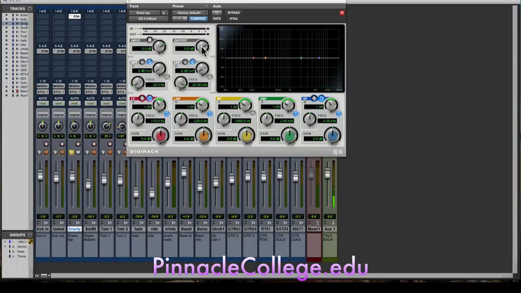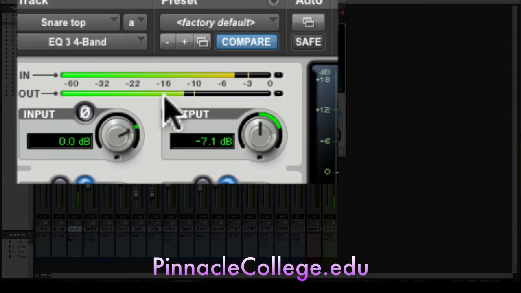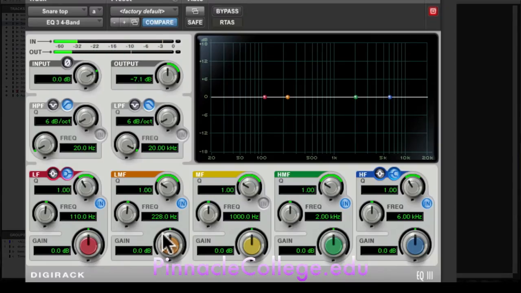So I'm going to drop the output level to create a little more headroom, bring it down to around -7 dB or so. And now when I hit play, we can see that there's a 7 dB difference between the input and the output, which is good because now I'm going to take this mid-range and boost it. As I do, I want to make the Q pretty small here. The reason being is this is part of the procedure. Turn on the EQ and you boost the mid-range up about 12 dB or so.